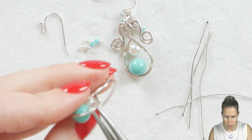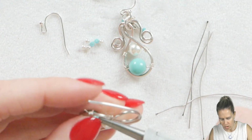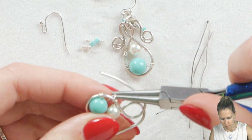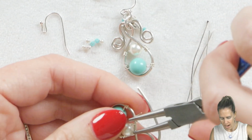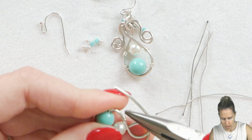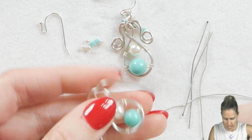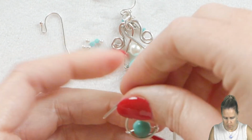And I tend to like to pull through a form if I'm doing any sort of wire wrapping with my round nose pliers. They get in there the easiest because of their small top jaw. Make sure again that that wire is going towards the bottom, because whatever way I put my wire on one side, I like to put my wire the same on the opposite side so I get that same look to it. Once I have that in my 3 wraps, I'm going in and I'm going to take my wire cutter and just cut it down close towards the project, flat side toward the project.